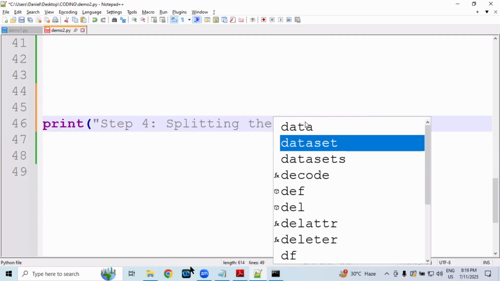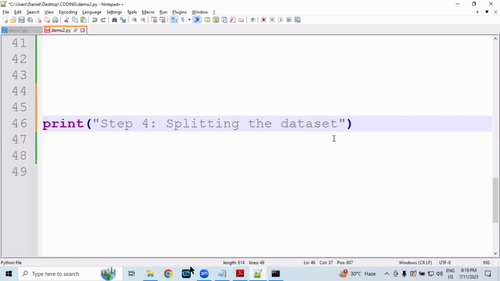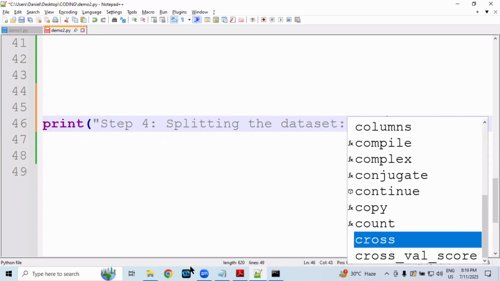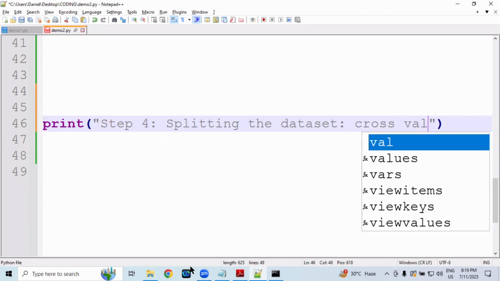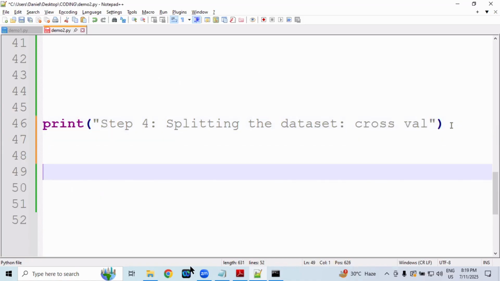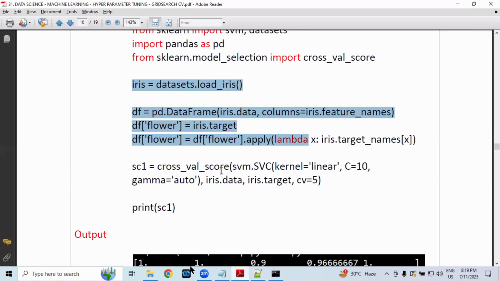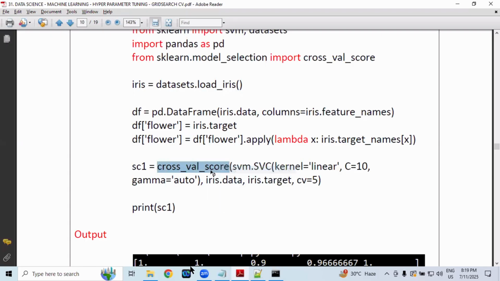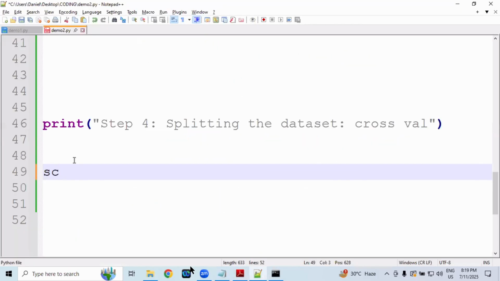But with what I'm planning, Daniel, with cross val score. What is that one, sir? Cross val. How to do that? Simple. Call a function. A function in, sir, cross val score. But cross val score, what happened, sir? Scores actually. It takes around how many parameters, do you remember?